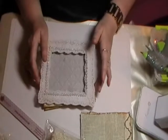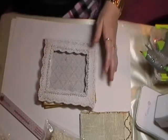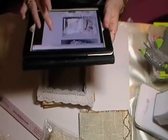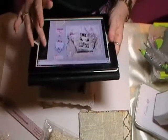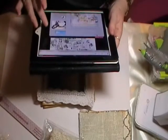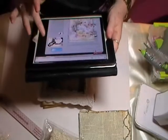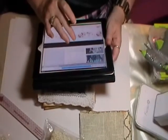Although I'd seen a creation by a lady called, let me just have a look on my iPad. She does lots and lots of absolutely amazing shabby chic. I tell you who it is, it's Juliana, and her shabby chic stuff is absolutely amazing. I did see a finished one but no instructions on how to make it, and her blog is called I Love Vintage Scrap. She has a YouTube channel as well that's the same. I saw the project on YouTube, but I couldn't find any instructions. You need to take a look at her channel. It's absolutely amazing.